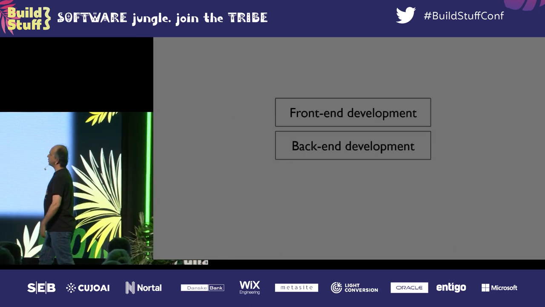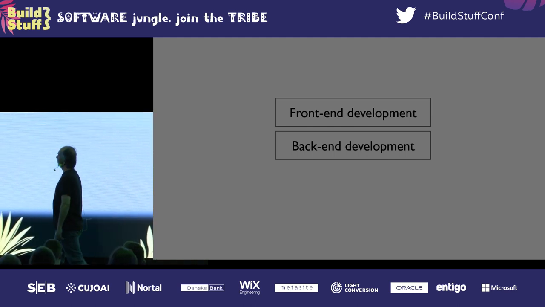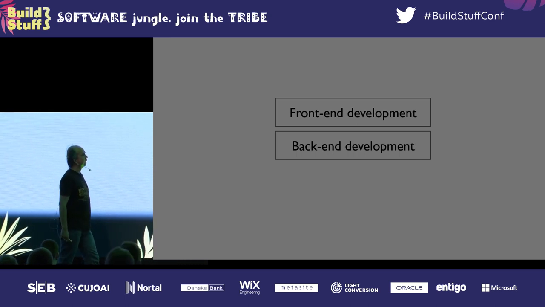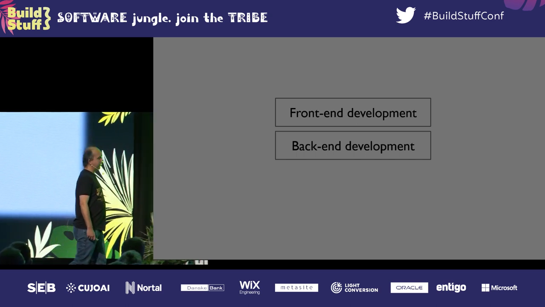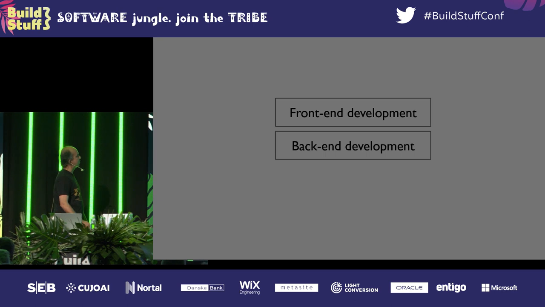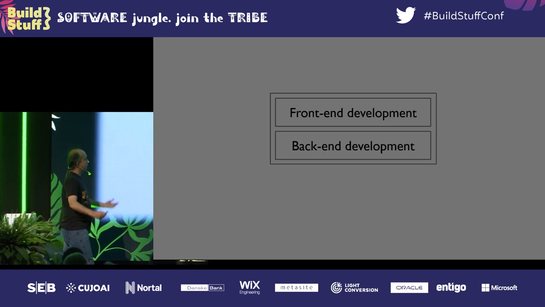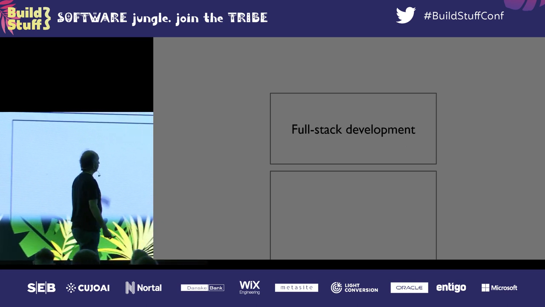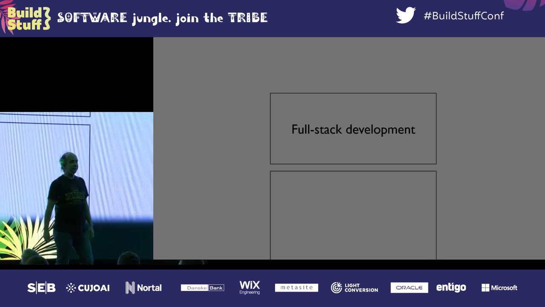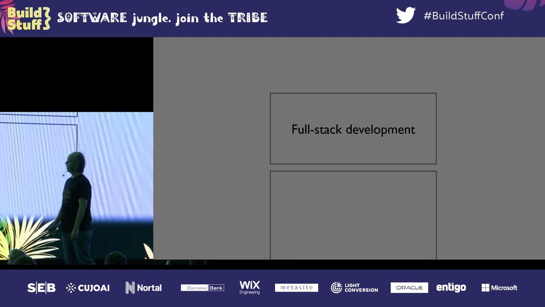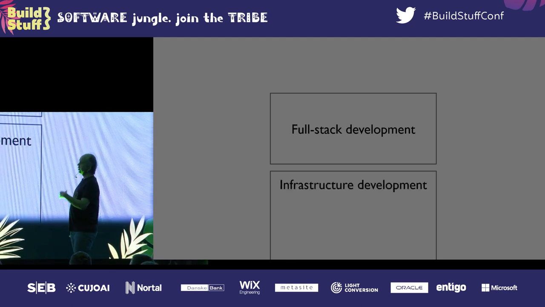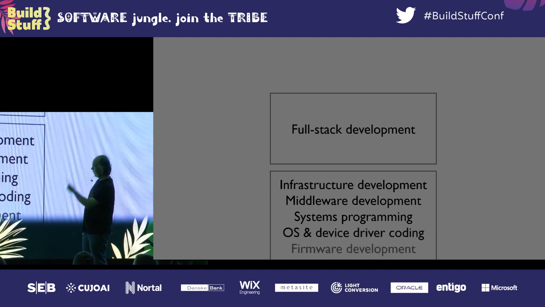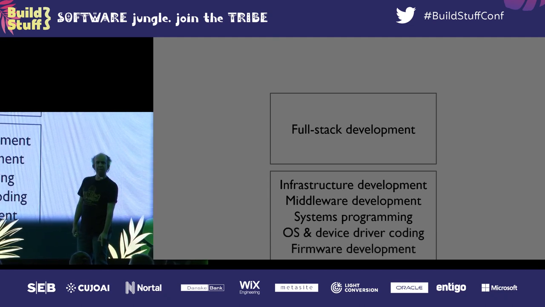However, we'll start off by looking at how we think about this terminology. These days, we talk about this term, full stack development. And what I've learned is that it covers front-end development and back-end development. And that's kind of it. This is called full stack. Turns out there's a little bit more to the world than this. There's all kinds of other things. This is not an exclusive list, but it turns out that there's a bunch of other things that probably qualify. You see, your stack goes all the way down.